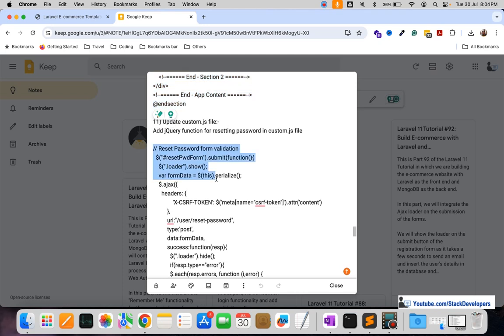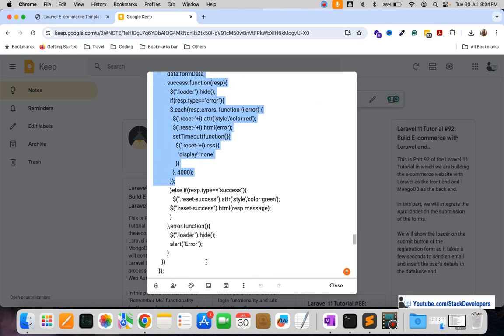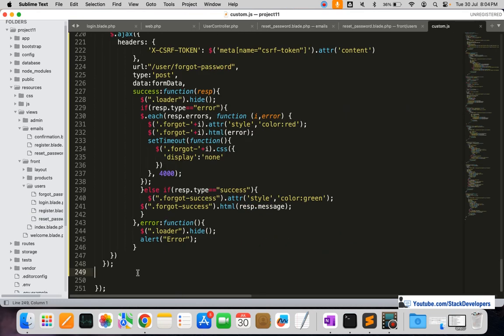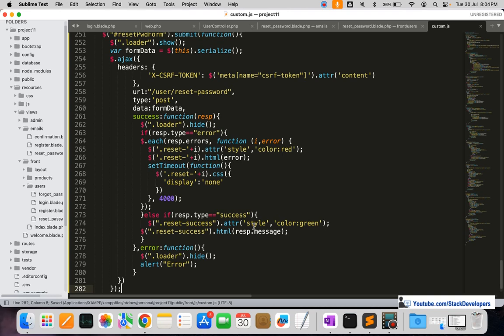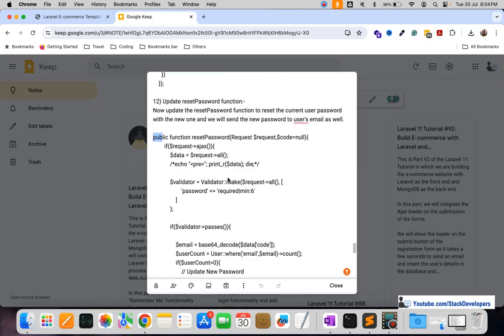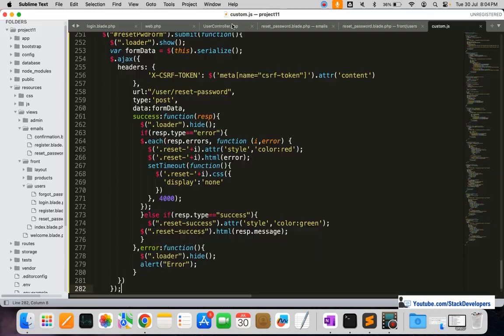And finally we will update the reset password form validation. We are going to add the reset password form validation, so that we can check whether the new password entered by the user is valid or not. So it is very important to validate the new password. So some validation we are going to add in the reset password function, and finally we are going to update it as well.